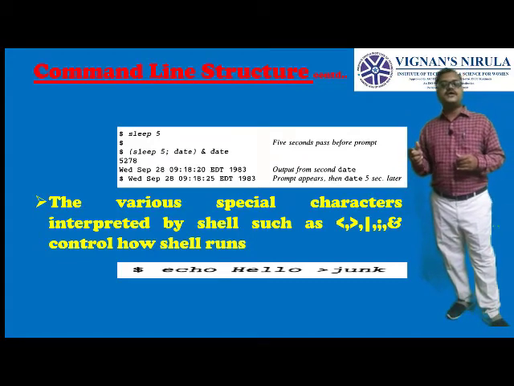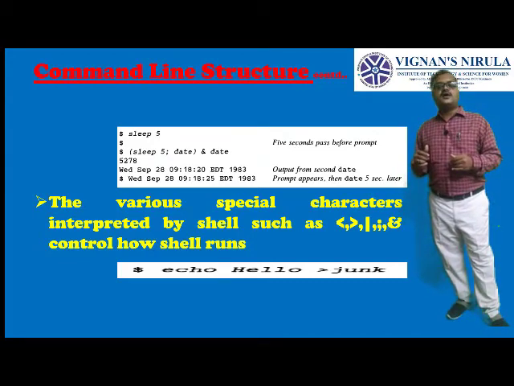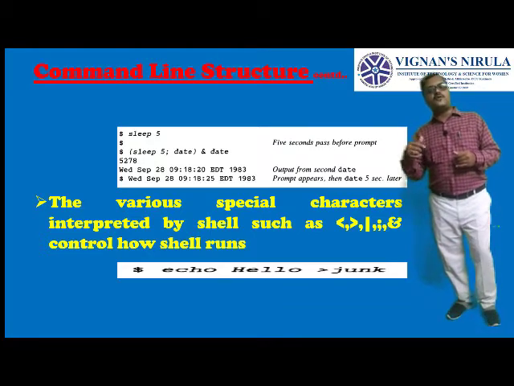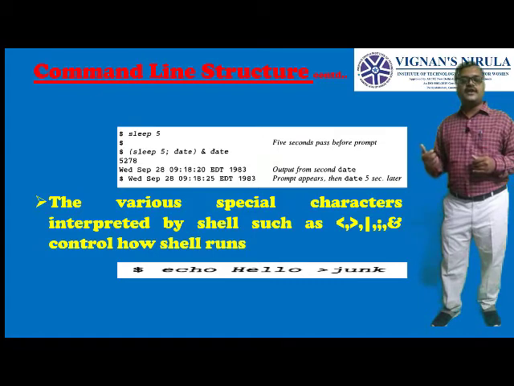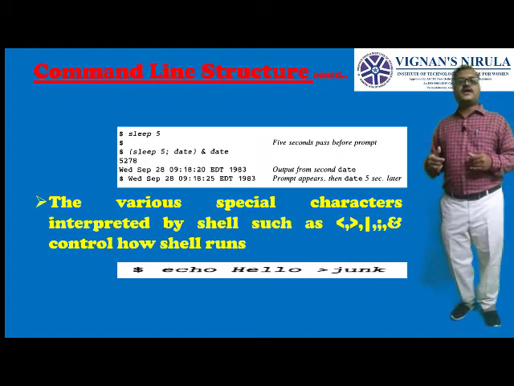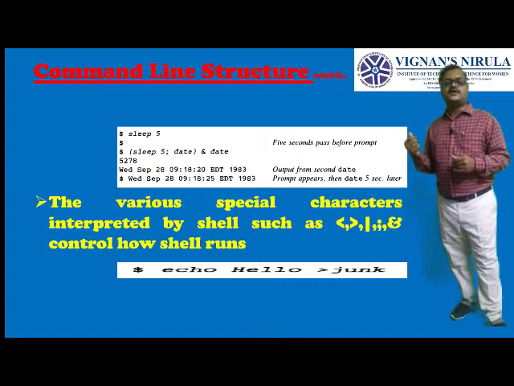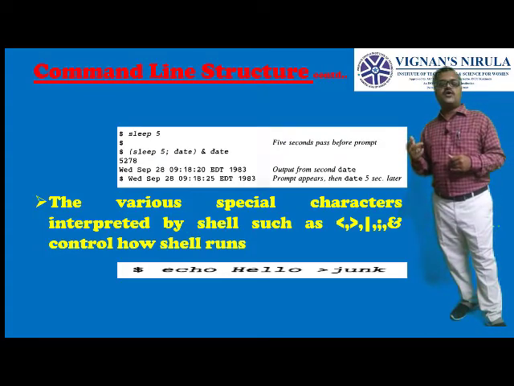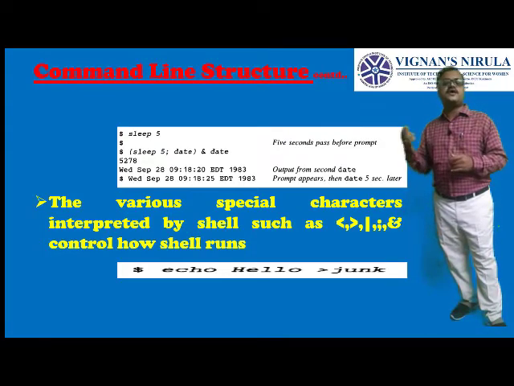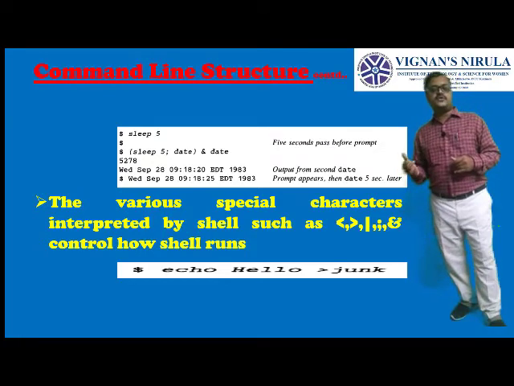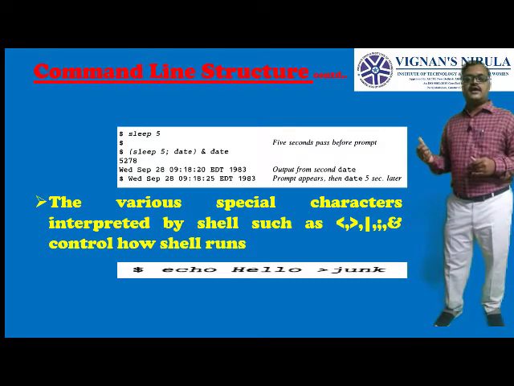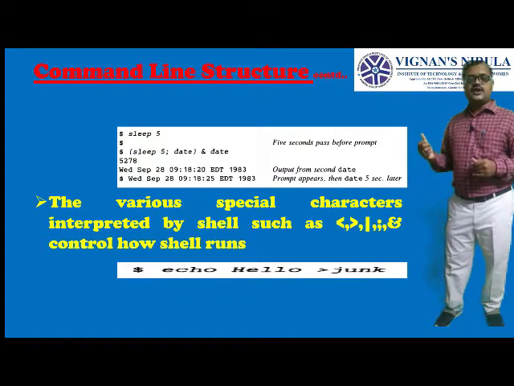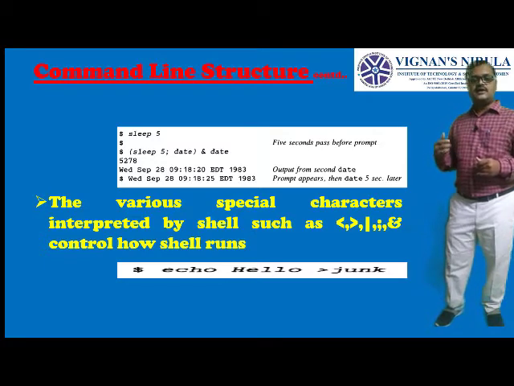preceded by ampersand is executed next, because the background process ID is written, after that the foreground date is executed, then after 5 seconds again the date command is run, because we call the date 2 times. So one is in braces and one is outside the braces after the ampersand. So in this way the date command is executed two times. Okay, clear?